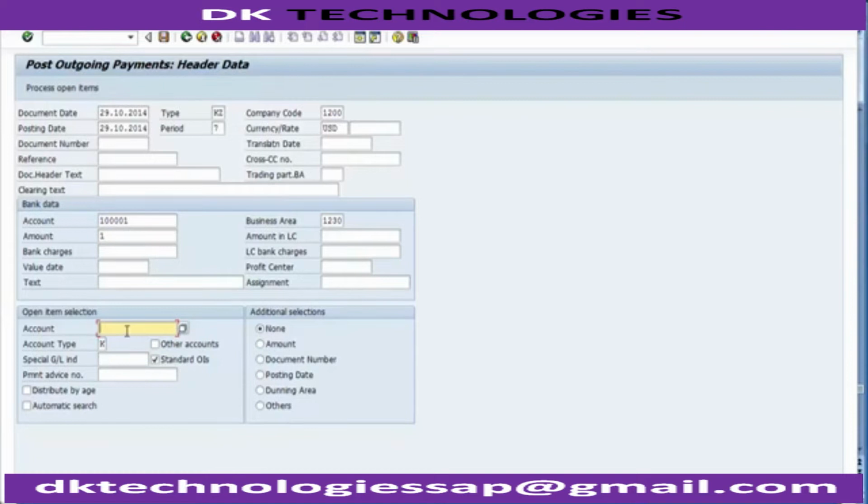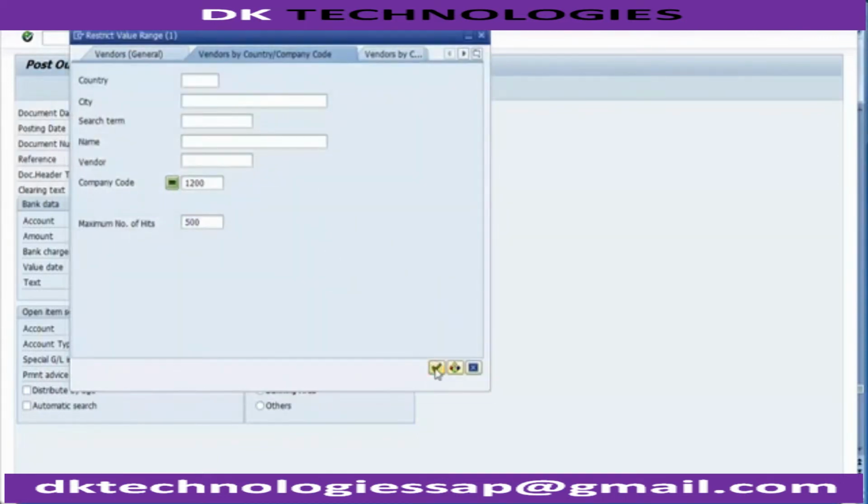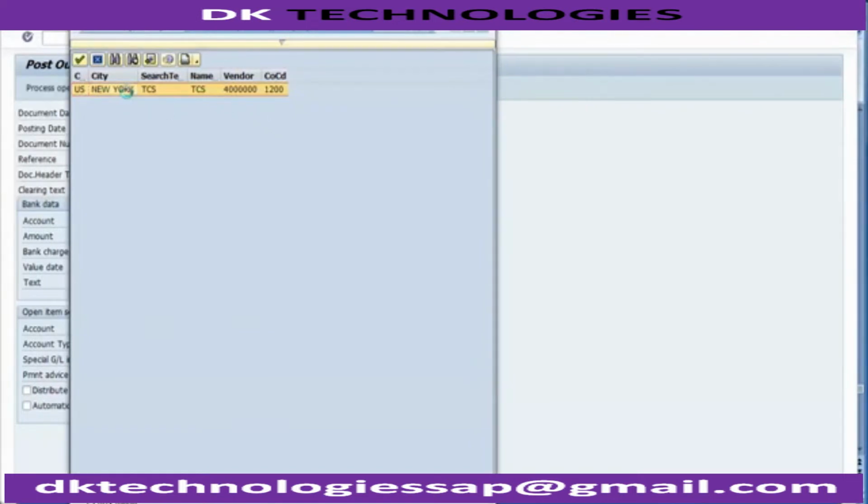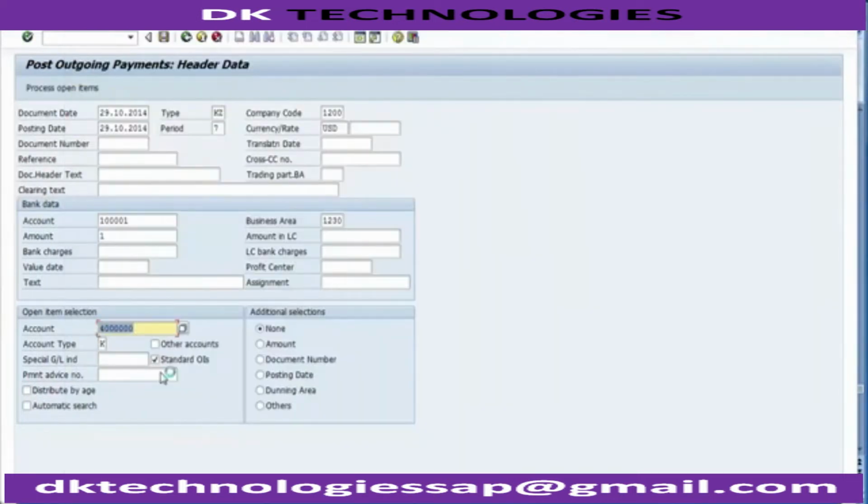Now we'll select the vendor at this particular field. While selecting the vendor, you need to go to the search, and with search you will select the vendor code. So going to this, okay. Now we'll select the vendor part, that is, double click on this, the vendor is selected. Now we can go to the process open item. So process, okay, tax relevant account not defined in this. Okay, tax relevant accounts are not defined, please correct. Okay, let me check.